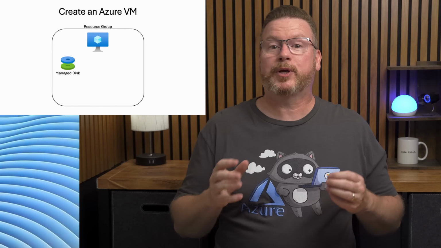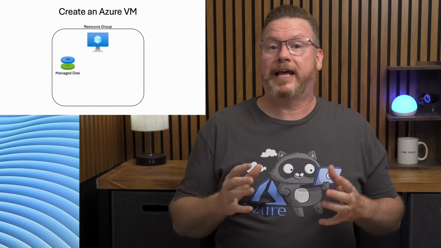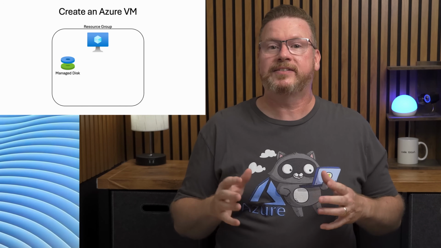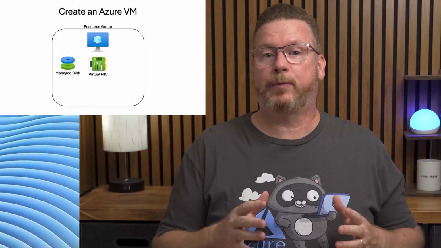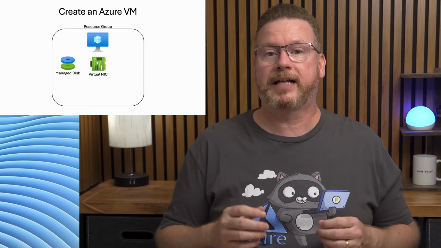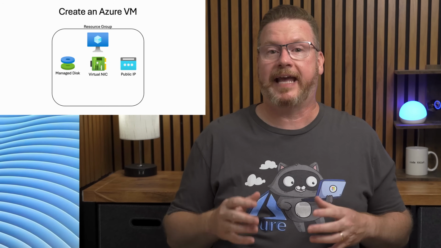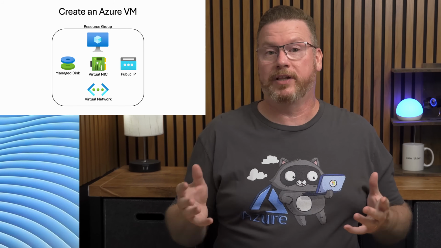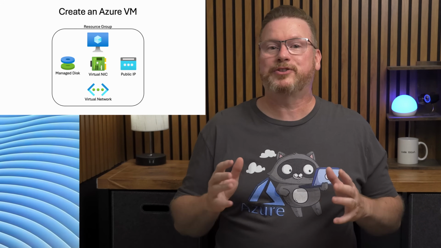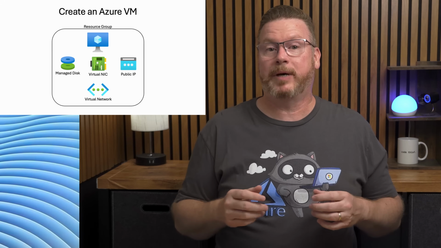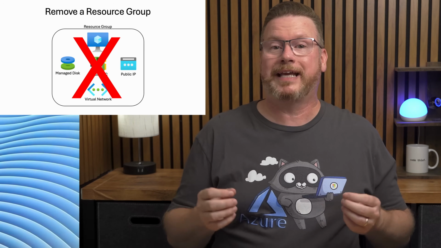A virtual machine also requires a virtual hard drive. In Azure, that resource is a managed disk. This is where the operating system and data is stored. Then we need a virtual network interface card or VNIC and a public IP address for VM access. Also, every VNIC needs to be attached to a virtual network, so we'll create one of those as well. We'll also track the costs along the way. As a bonus, I'll show you an option that can save a lot of money on lab and test environments, as well as how to remove the VM and related resources once you no longer need the VM.